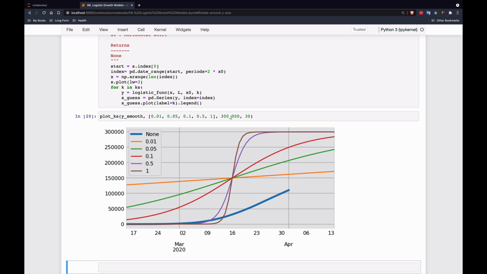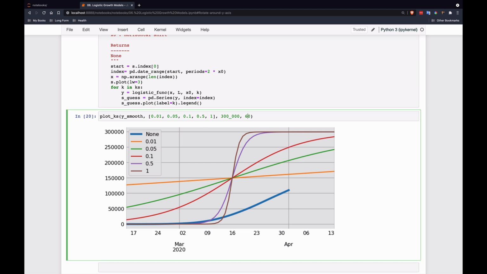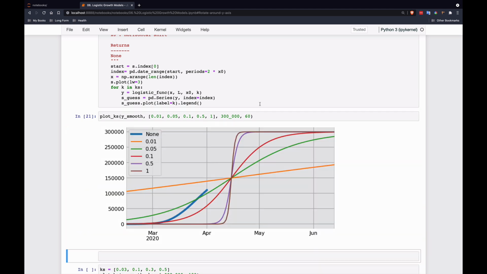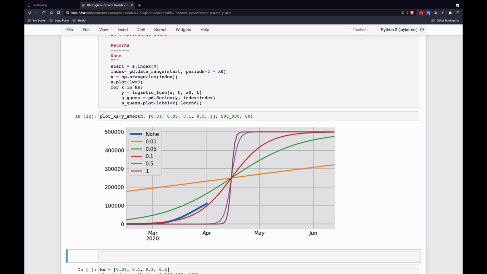So again, we're just trying to triangulate what k is. If we make this a little bit larger, the x naught, so we're still back to a k of maybe 0.1 or even maybe a little bit less. So we'll let the least squares function figure that out for us, but it's still a decent exercise to see where this k would be given different values of L and x naught.